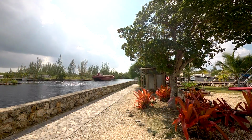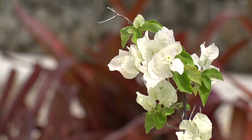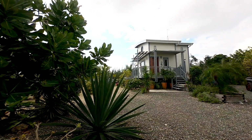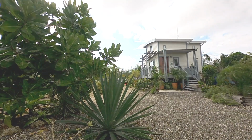It really is. And we've got a little kayak, so it's easy to hop in the kayak and just either paddle around in the canals, or you're really close to North Sound. We've never done a lot of trekking outside the canal area, but we've had guests that have taken their fishing rods and paddled through the mangroves, and so it's nice. Oh, it's a great lifestyle. It is. We love it here. We absolutely do.